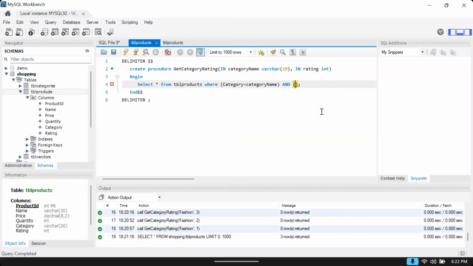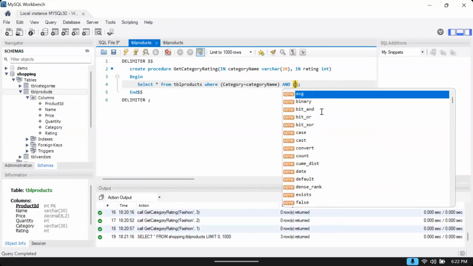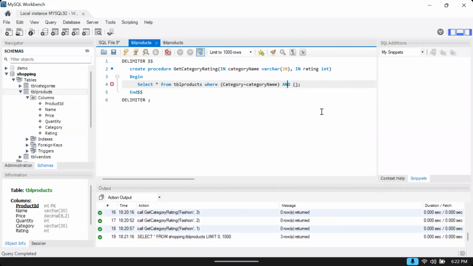So let me check. It is having a field name. This field name is working fine. TBL products dot, we have rating greater than the rating we have given.